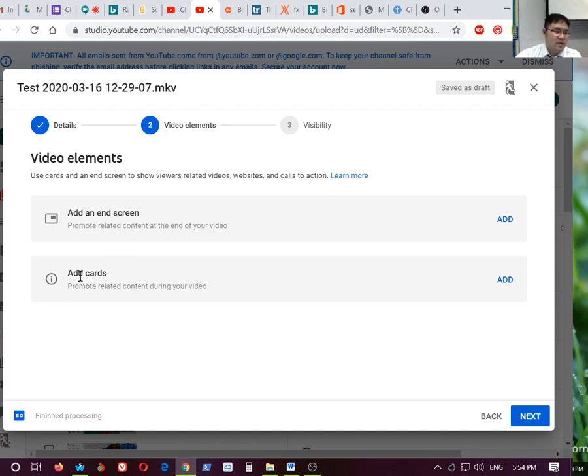Now, when you add what's called cards, it's similar to what they had before, but it's a lot smaller, and it's a really, really tiny thing that just appears on the upper right-hand corner of the video. So it's really hard to notice, and it only appears for a few seconds. But if you did this and hit add, you could type in a short message and choose the timing of when that appears, and it gives you a video preview so you can time it correctly. So you're probably never going to need to do that. I only did that one time, I think.